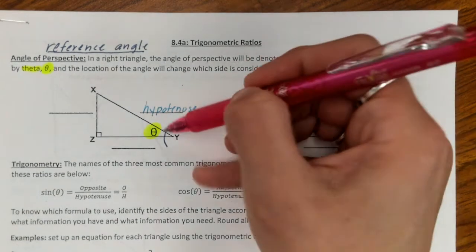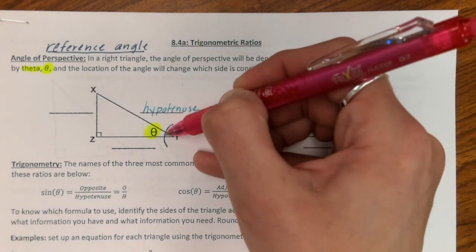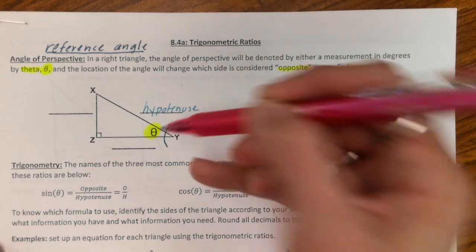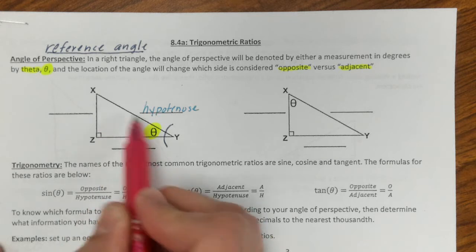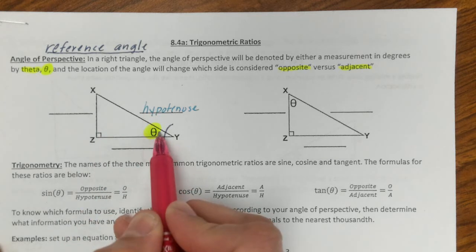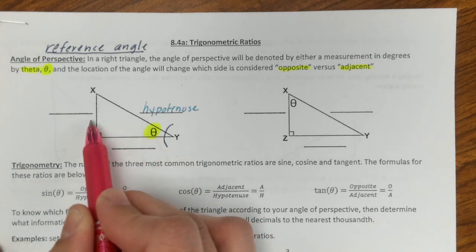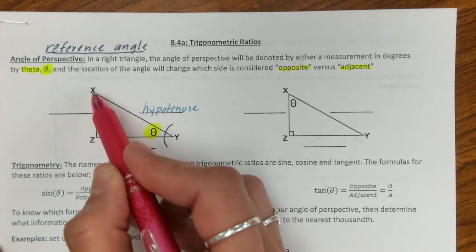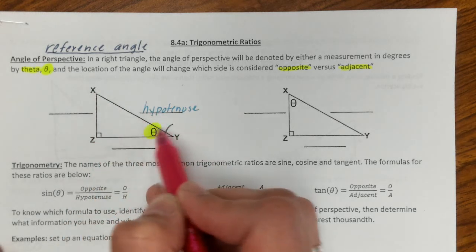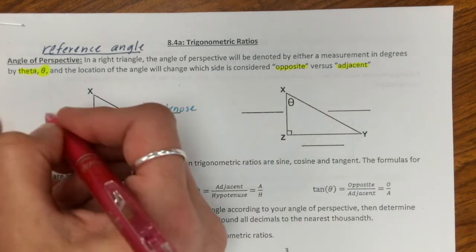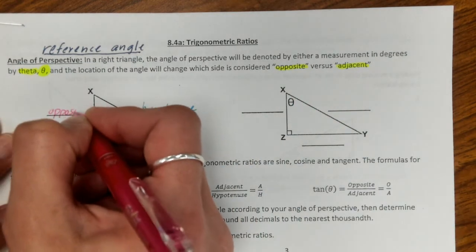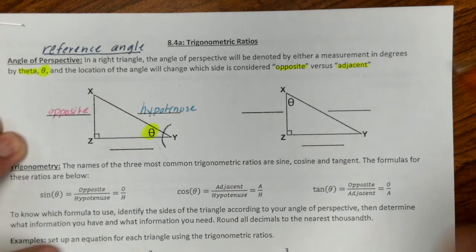When you're standing on your reference angle, if you're going to find yourself going to the opposite side of the triangle, pretend this is a pond or a lake, you're standing over here, you've got to go all the way to the opposite side of that lake or pond. The side CX right here does not touch that reference angle. It's on the complete opposite side. This is where that opposite side comes into play. So this will be your opposite side.